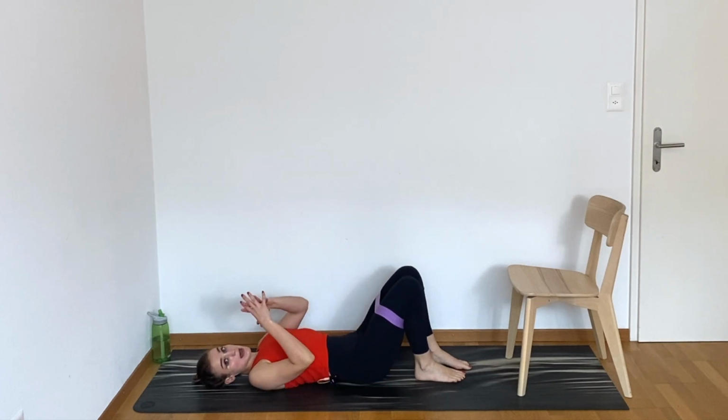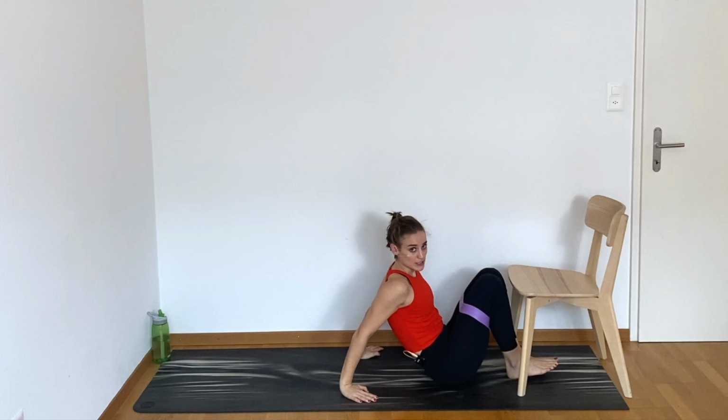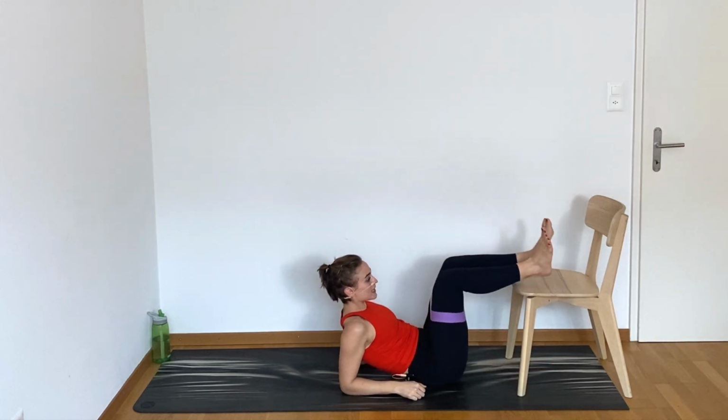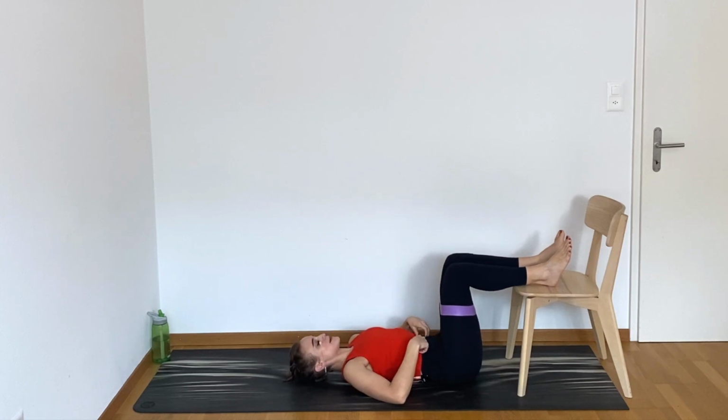Okay, now you have options. You can either do a second set of that exact same thing, or we're gonna take it up a notch. So I'm gonna scooch close to my chair. I'm gonna bring my feet on the chair with my knees more or less over my hip line.